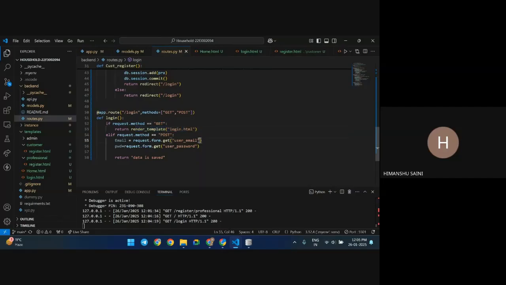While going to this route, he is seeing this template. After posting it, we will get the username and the password. Now here comes the part.